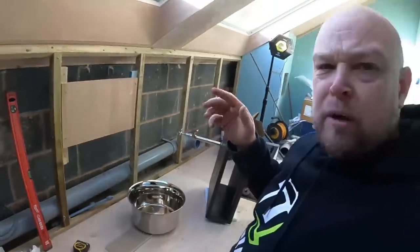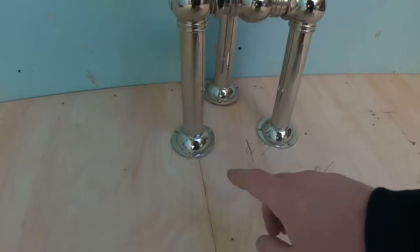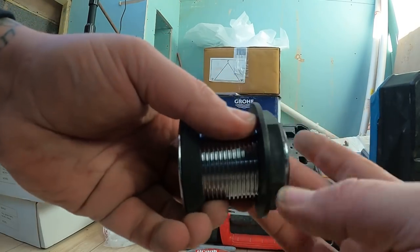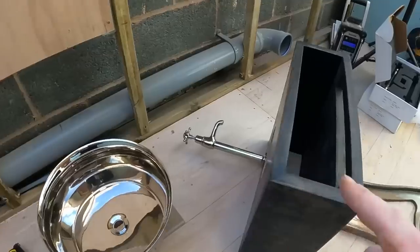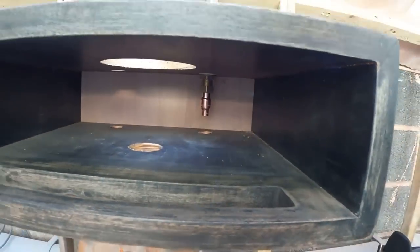It sounds like I'm overcomplicating it, but I'll put it into position and you'll see exactly what we can do and what we can't do. So these taps, we've marked around them exactly where they've got to go. We've just got the angle grinding took about 40 mil off that. That is pretty flush. We're now moving on to what is probably the most pain in the ass unit to try and work out. Again, annoying a little bit that you've got to sort out. Got the tap in. These are the things you need to overcome.